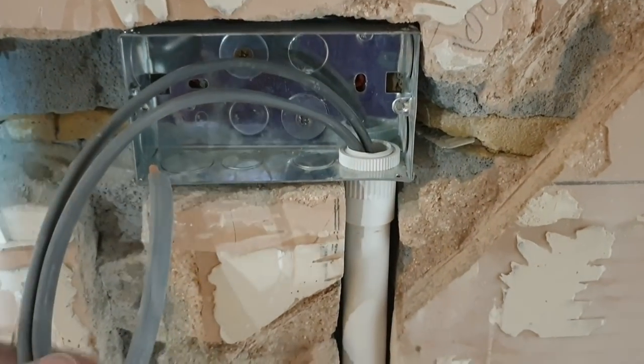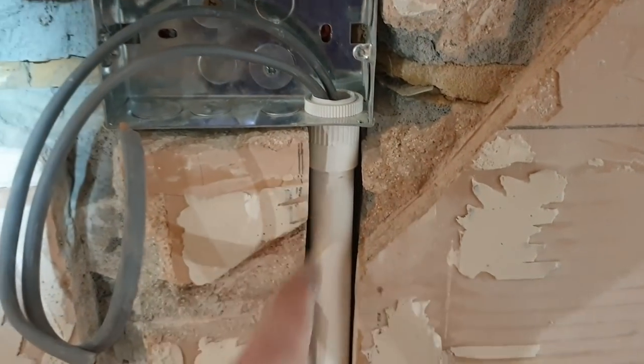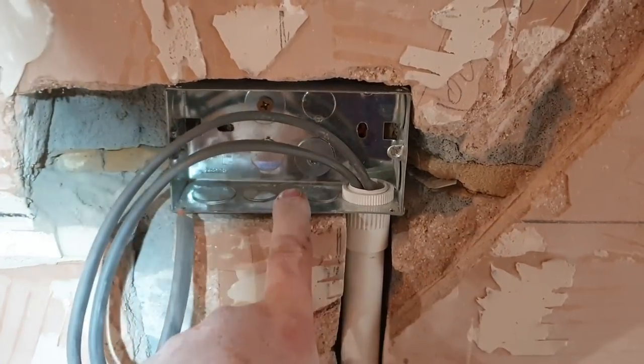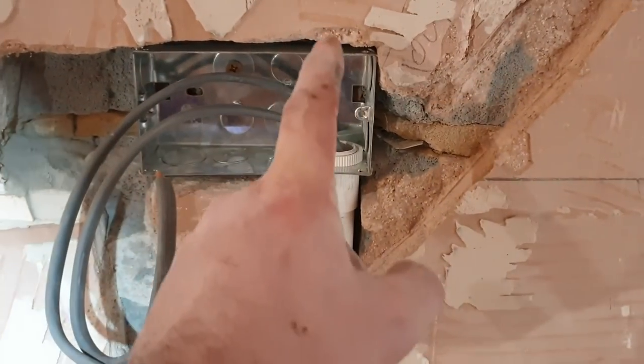I'm going to start at the beginning. When I was an apprentice, we didn't use any of this. That was the way I was trained. We didn't grind the chases. We used to get a chisel bit in an SDS drill, and we would actually chisel the whole chase out. You'd have blisters on your hands, it was horrible. But that's the way we used to chase. And for years, I never questioned it, and that's what I used to do.